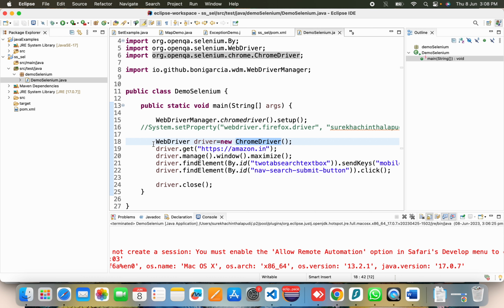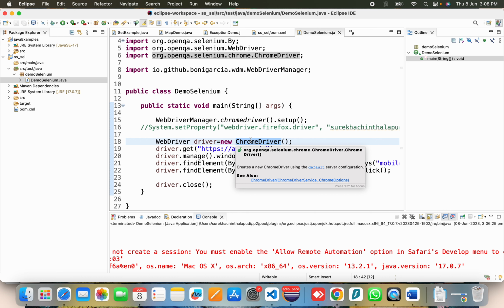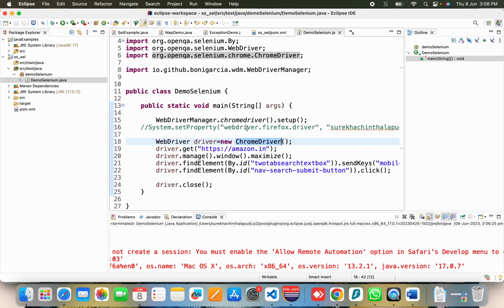Okay, so once you write WebDriver equal to new ChromeDriver, the object is created and you can use all the methods which are present in the ChromeDriver and WebDriver classes. Now this driver.get method will help you to hit the URL. You have to specify the URL in double quotes, and whenever you use this method it will hit that URL, and by default your browser is opened in a small view.